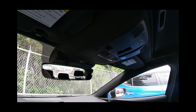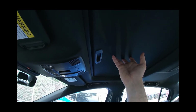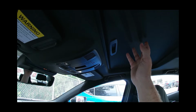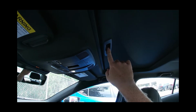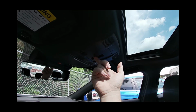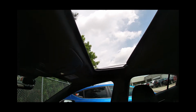Now, before we move things along elsewhere, so many people have complained that in my reviews recently, I haven't demonstrated vehicle sunroofs very much. So to any of you out there who are wondering how the sunroof on this 2018 Mazda 6 operates, it's very simple, like all the others. You slide the shade back, one touch operation here with the little switch in the middle, and it moves back with relative ease.